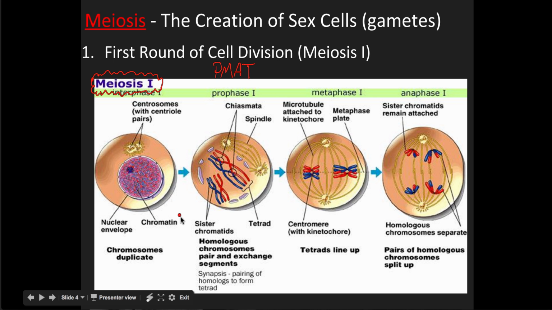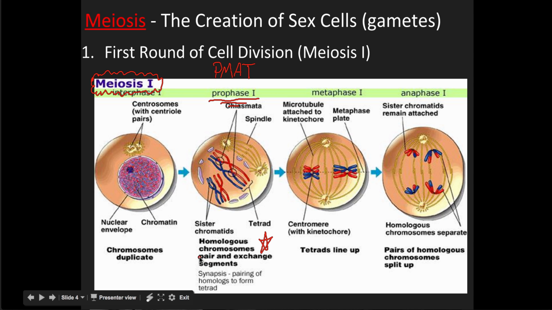What I wanted to highlight in meiosis with you guys was really prophase 1. I think if there's any phase that we're going to talk about in this class, specifically prophase 1 is probably 90% of the time what's going to happen. There's a lot of stuff that's happening in prophase 1 down here. You're going to see us talk about that a lot.